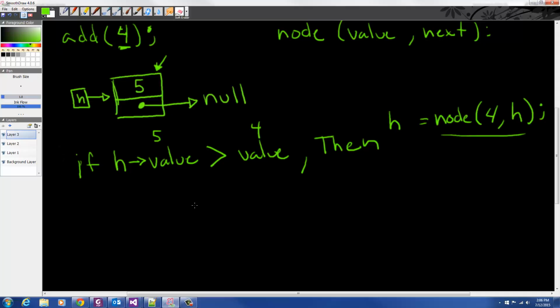So first let's create the node. Put a 4 in there. The next points to whatever head is pointing to. So in this case, head is pointing to this address in memory. So now this node is pointing to the same address.